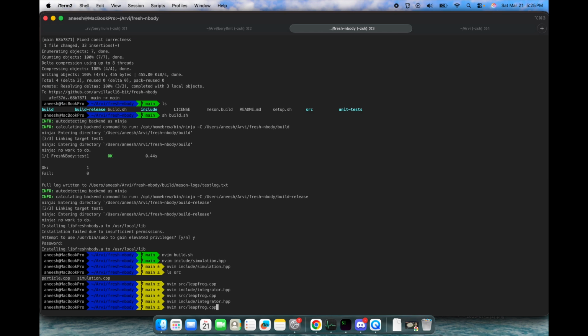WQ. Now you also have to create an include slash file called gravity.hpp.